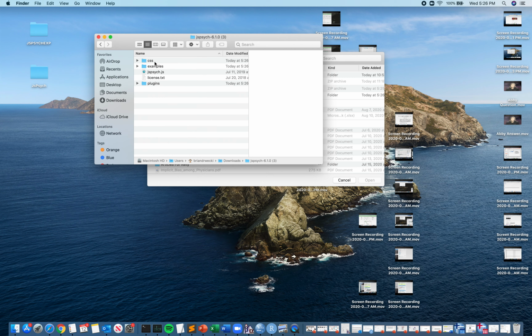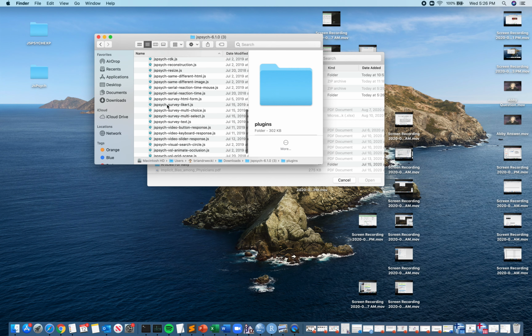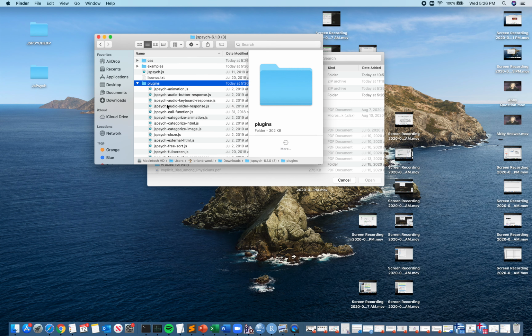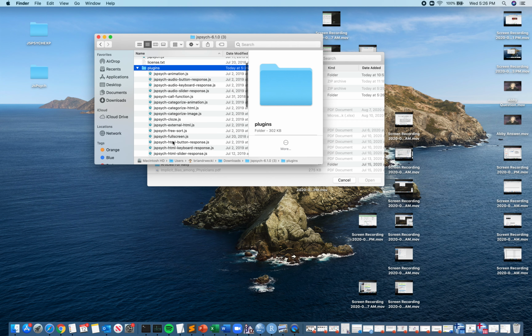And what did I just download? The library. This is everything. There are examples in there. This is going to come in handy. There's the JavaScript JsPsych. If you open it up, you'll see all the functions in JsPsych. You have plugins. The way this program works is like these little plugins are like little experimental components. You can look at them. Oh, audio keyboard response, audio slider, call function. Some of these I don't know what they do. But the great thing is we got examples.